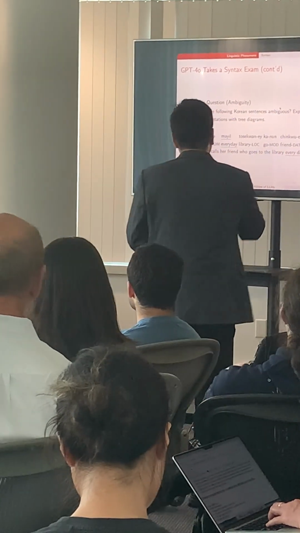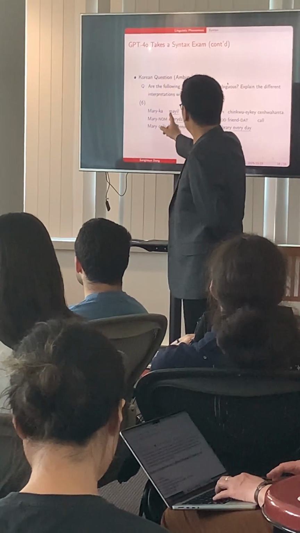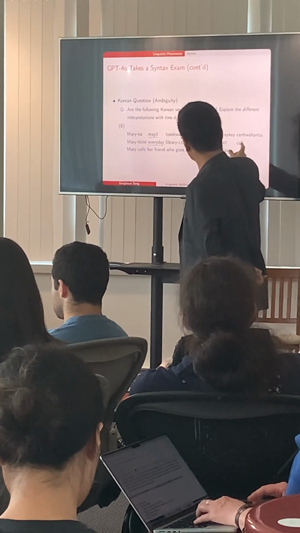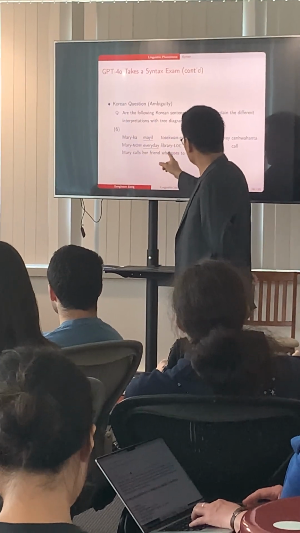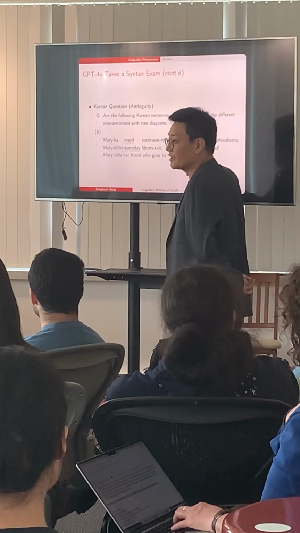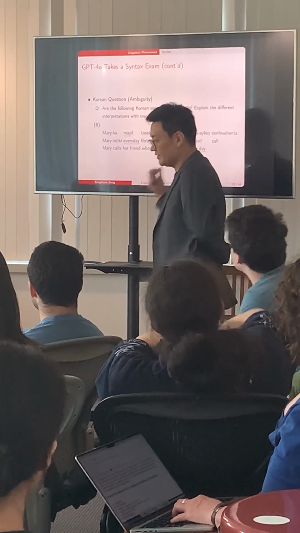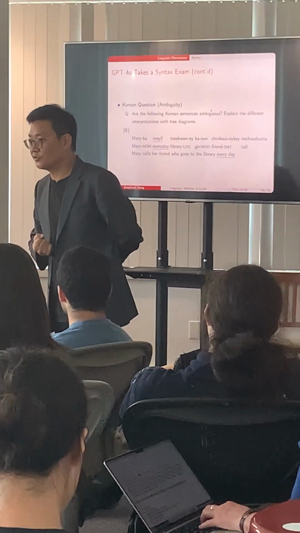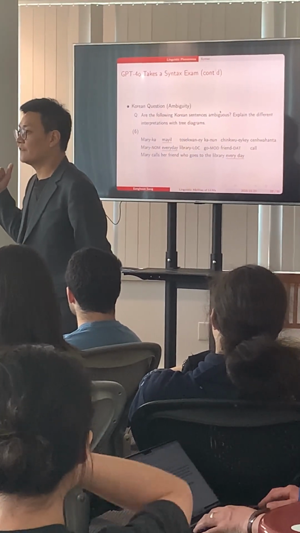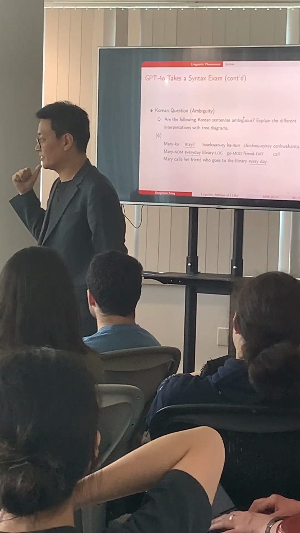In this case, this one is a kind of attachment ambiguity problem. 메리가 매일 도서관에 가는 친구에게 전화한다. So this sentence means Mary calls a friend who goes to the library every day. This sentence definitely is ambiguous, depending on the attachment of this "every day." Okay, so in this case, I asked the large language models to understand this sentence as ambiguous, and if they can understand the ambiguity, how the ambiguity arises. Okay?